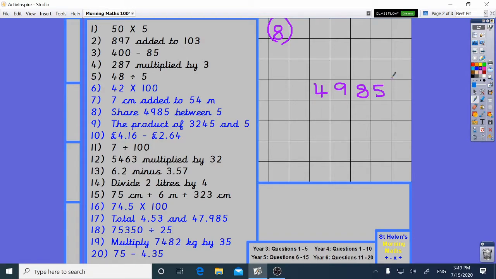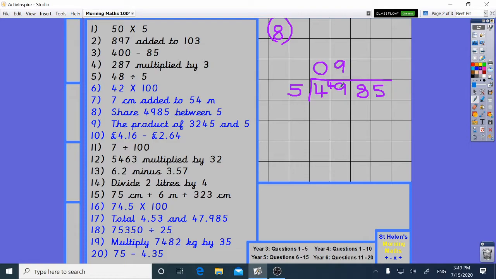With practice, you'll get nice and quick and accurate at a bus stop. It's a lovely little method, I think, when you get used to what you're doing. How many 5s in 4? 0 doesn't fit, carry the 4. How many 5s in 49? 5, 10, 15, 20, 25, 30, 35, 40, 45. My finger said 9. I counted up to 45, but that says 49.